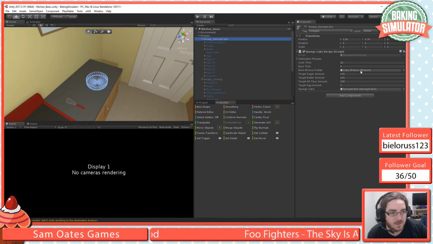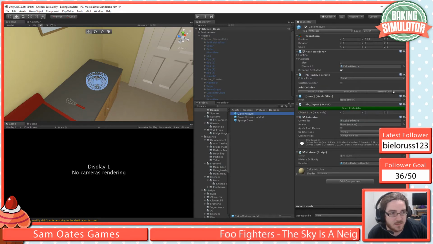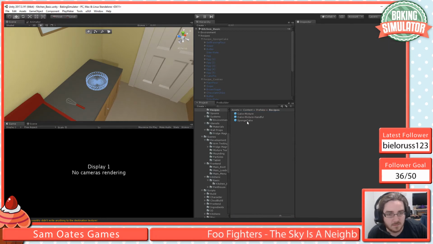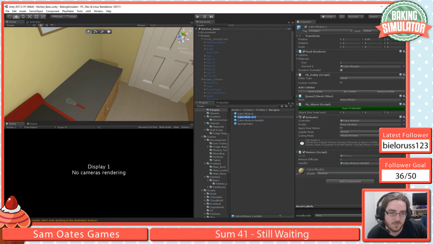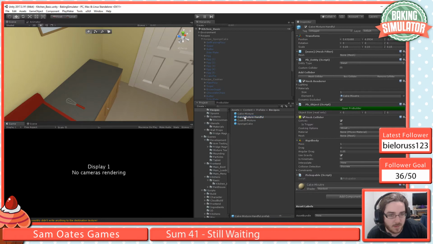So this specifies the cake mixture. And a cake mixture specifies it has a cake handful, which is wrong. Let's duplicate that and call that cookie mixture. Rename that to cookie.